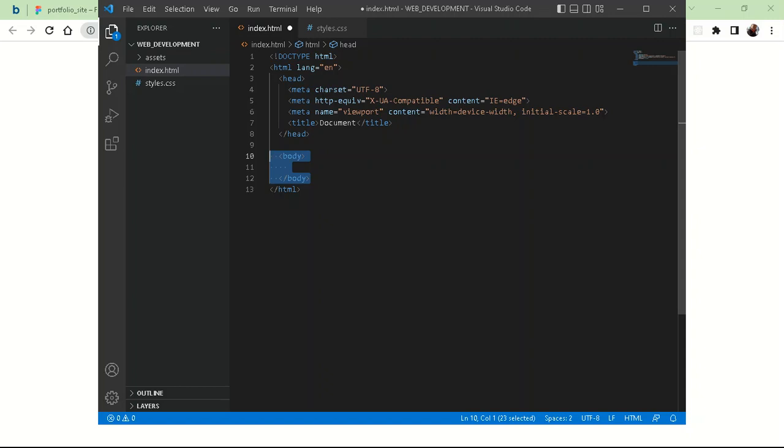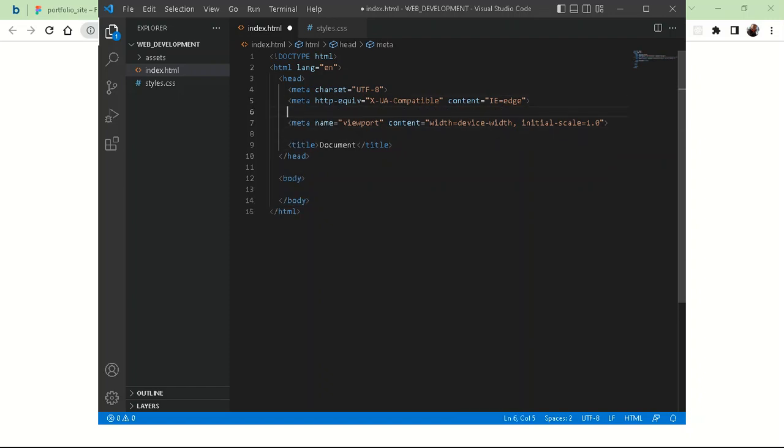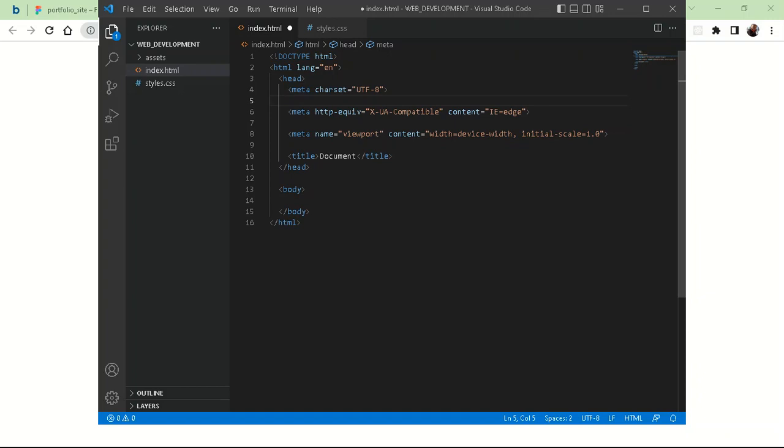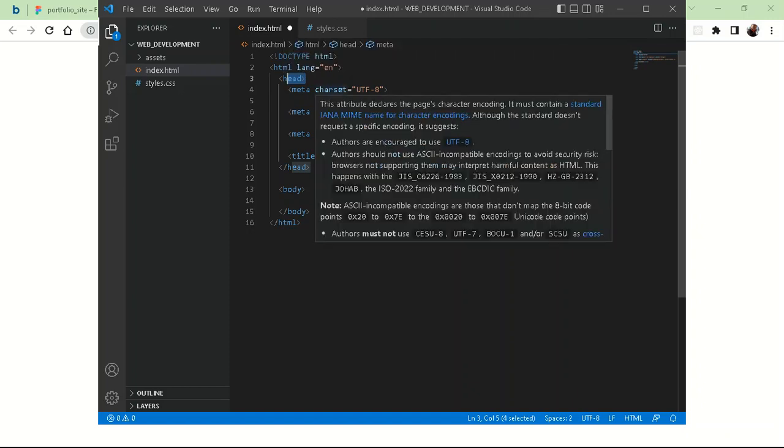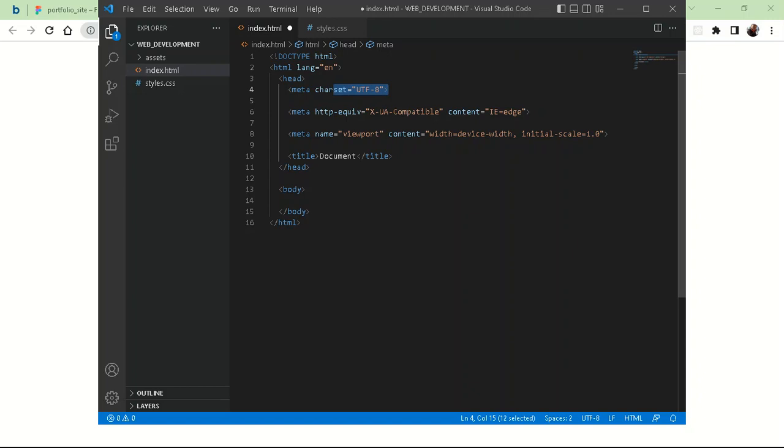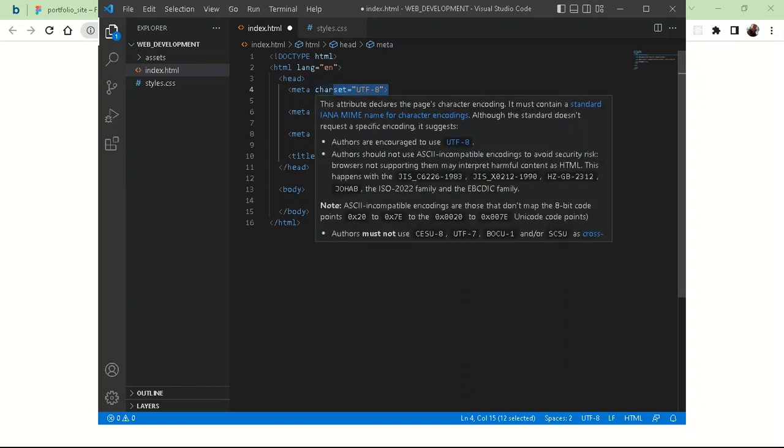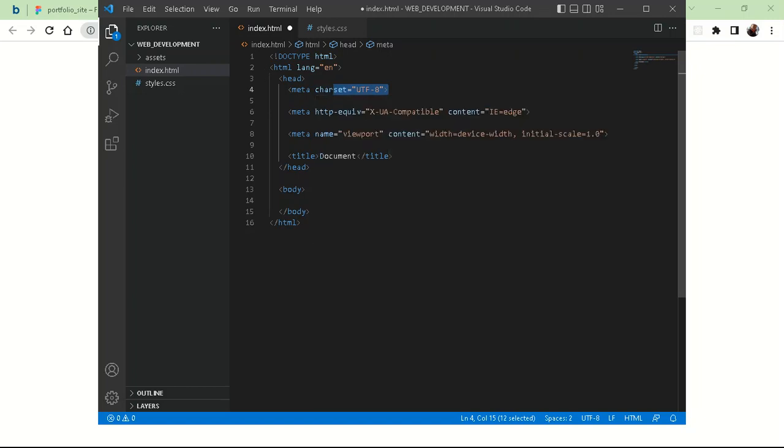So what I'm going to do first is add a title. Let me just make it readable a bit so that we can see what is happening. I'm just going to add lines here like that. As you can see, I'm not adding a line in between a parent element tag and the child tag. So make sure that you make your code readable like that.